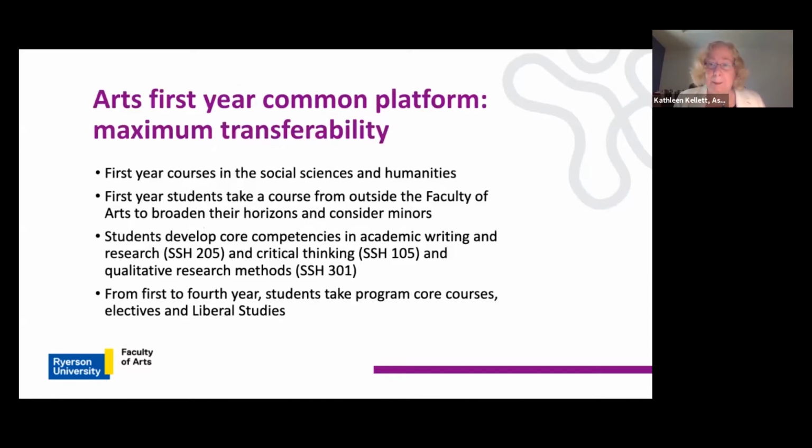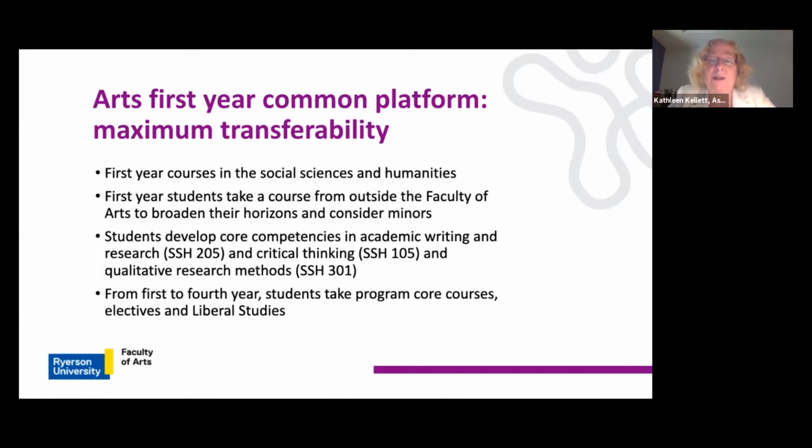Next slide, please. So we want students to think of your education as something that you take charge of. Whether you're doing double majors or you're doing minors or you're choosing a particular program, you're in charge of your life, you're in charge of your education. We know that students often change their minds. A lot of students come in thinking that they're going to do one thing. I thought I was going to do linguistics. I ended up doing French literature. You know, it depends.